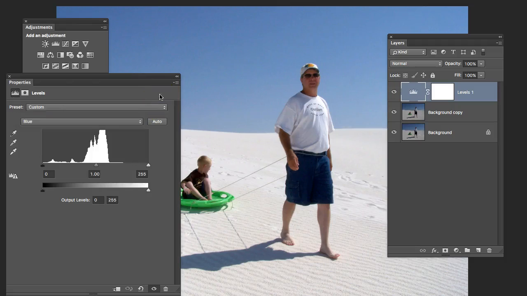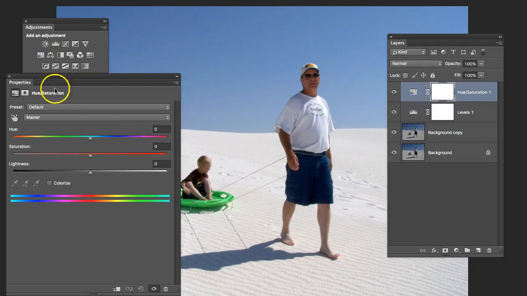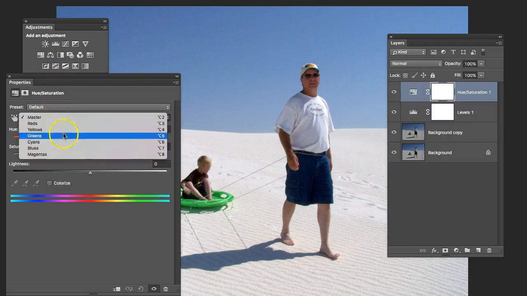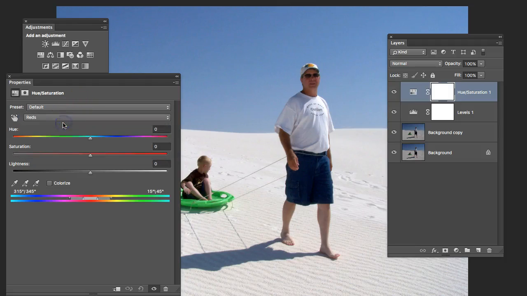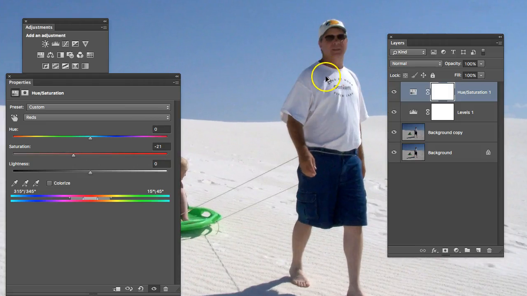It works a lot better if you're using curves. We can make a lot more corrections and revisions in there. But the best one to use for color is usually hue and saturation, and then color balance. So if we go to hue and saturation, you can see that where it says master, there's a dialog box where we have a lot more colors to choose from, and we can cut back on certain things. Like we can go into the red, and normally what I do is I cut back on the saturation. So I'll cut back on the saturation of the red, and you can see if I zoom in on his face, it's starting to look a lot better.